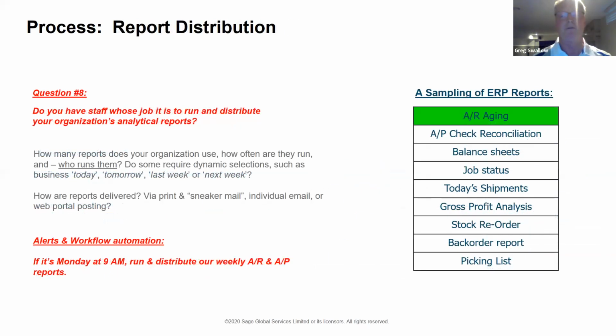So, reports distribution. Maybe this is something that is needed in your business. Are you receiving reports from someone in your organization every day? Is something showing up on your desk that you need to be aware of? It may be, at the end of the day, if you're in accounting, the AR aging report, or our cash flow documents. It could be order statuses. If you're in sales, how many orders did we get in today? If you're in shipping, how many orders got shipped today? What orders need to be shipped tomorrow? What orders need to be shipped this week? That type of information, so that you have some visibility of what's coming down the line.